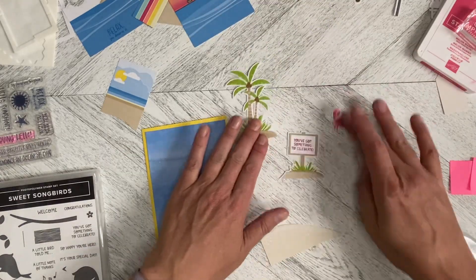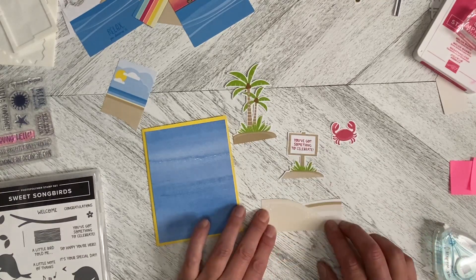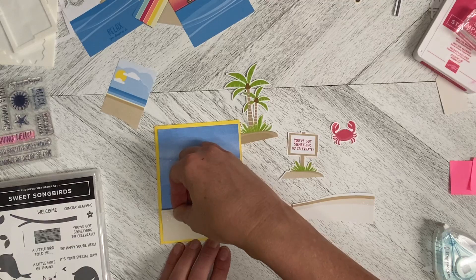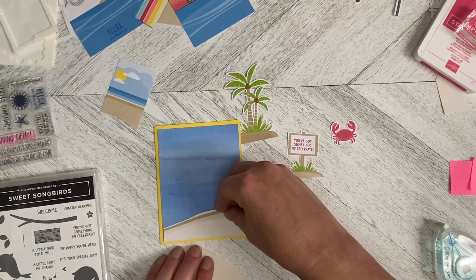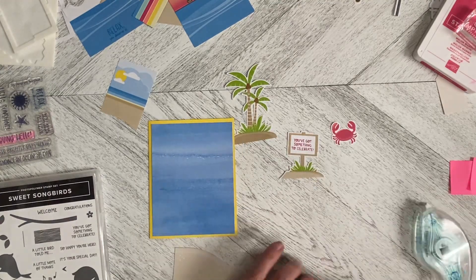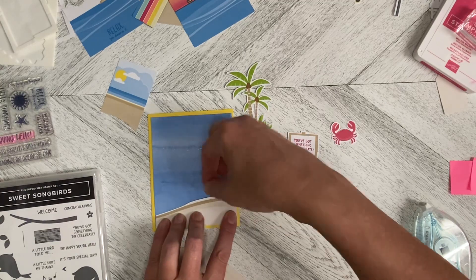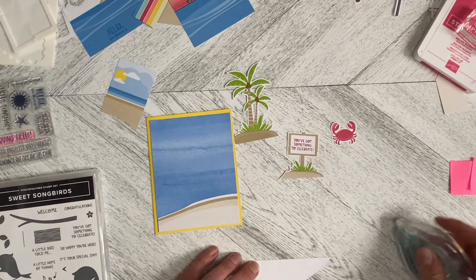I've got a whole bunch of elements that I've cut out of the cards, and then I'm going to kind of overlap them like that, so we've got a little bit of movement in the back of the card. This one is just a little bit short, and this one I cut right down to the four. So I'm going to put this one down first, just like this, and fit it right into this corner here. It's covering up that blue in the background, and then I'm going to pop this one down just like this.